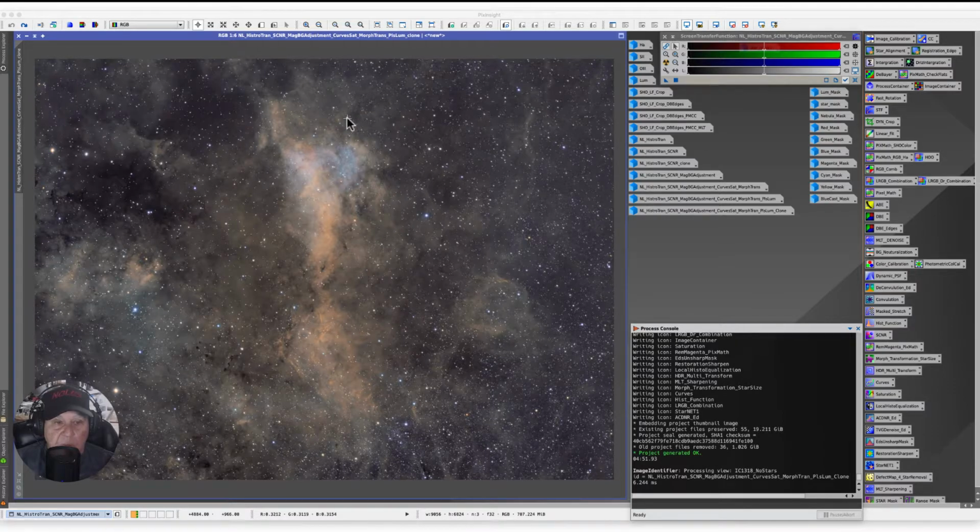There's still room for more color intensification and saturation, and you could also continue to try to bring out some more of the oranges and the reds in these faint areas of nebulosity.